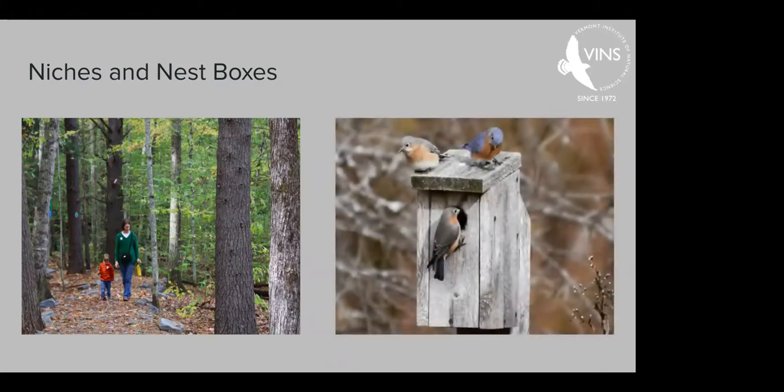And as for a nest box, these are some eastern bluebirds. Ideally, our nest boxes would have been used by the American kestrel. American kestrels are decreasing a lot in number, but sometimes our eastern bluebirds take root instead, and that's all right. Nest boxes are really fun because you can watch a family grow, and really little effort is put in on your part. Other than installing it, after the fall, you should remove any of the nesting material, because that will encourage the birds to come back or a new family to move in if there's not any leftover gunk from the previous summer. And that's all you have to do.